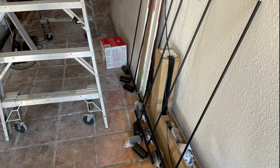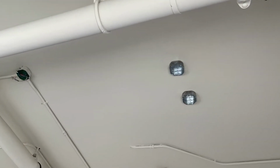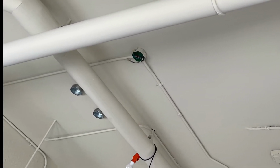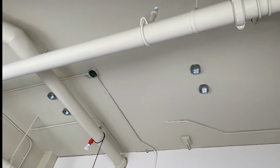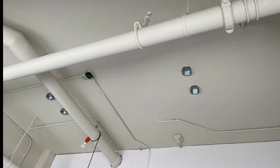So the client bought these lights, and we were trying to find a place to put them up in the ceiling. So I was moving them around and seeing where the best place for them to go, and then I put up these mounting brackets so that the electrician could route the conduit to them. Just finishing up here at the Pike Place Market, coming back to put those lights up after they run the conduit, because I don't have the certifications for that kind of thing. But I can put the lights up when that stuff's done.